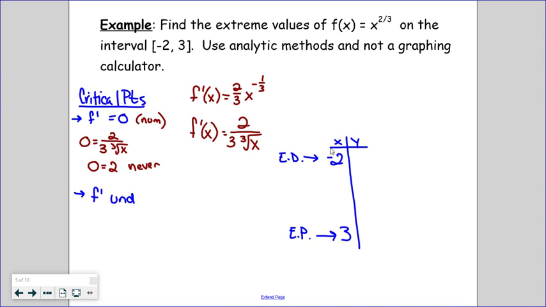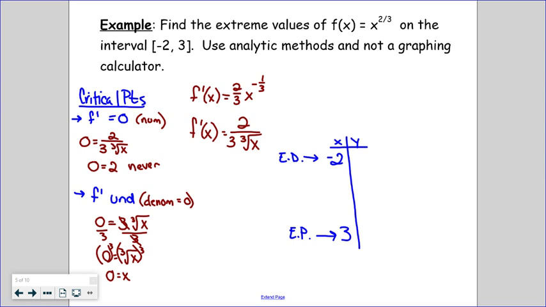Then we talk about the other possibility. When is this function undefined? And again, when would a fraction be undefined? The fraction is going to be undefined when the denominator equals 0. So I go to that fraction and I set my denominator equal to 0 to find points where it is undefined. If I use my algebra to solve this, 0 divided by 3 is 0. Cube both sides, and 0 cubed is 0. This function is going to be undefined when x equals 0.